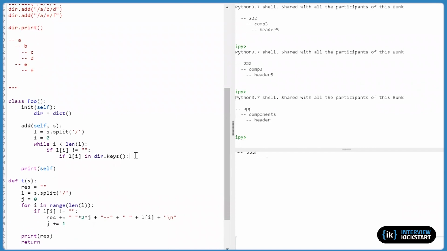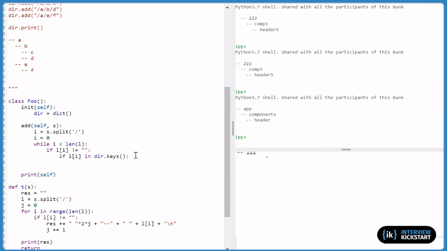So if this current element is a key, then I'll put the remaining of the list, starting from I plus 1.